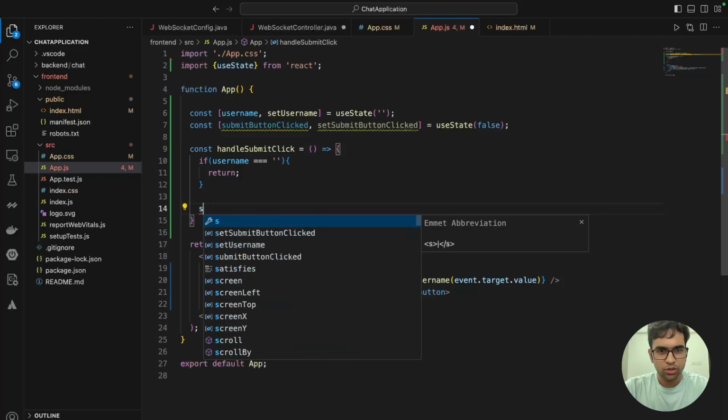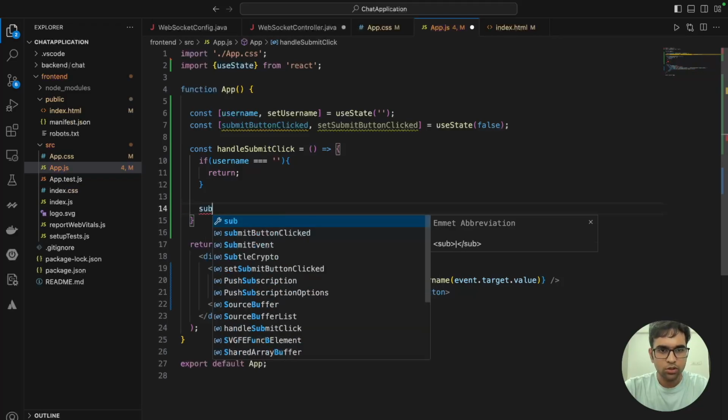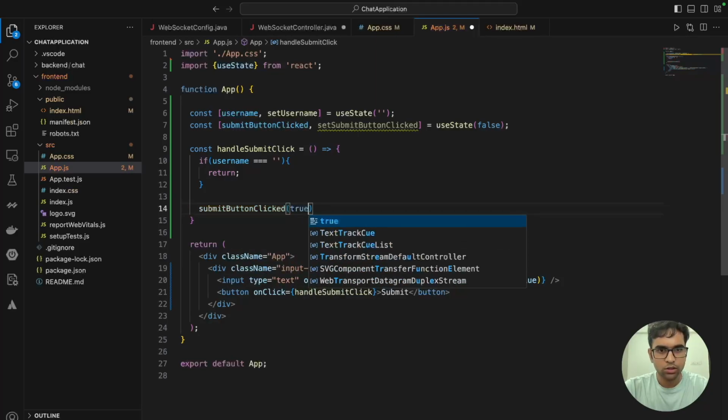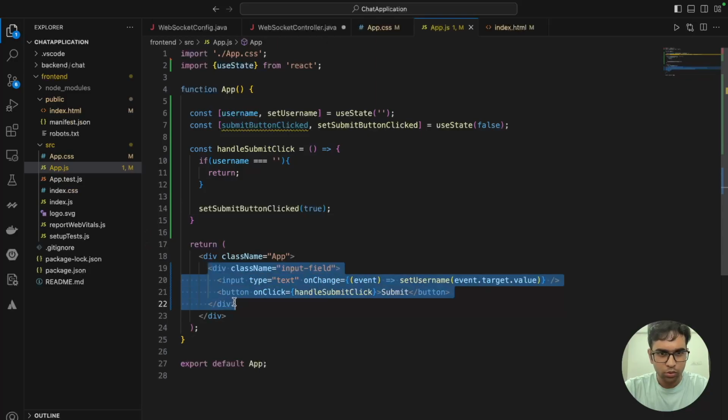Okay, so the username is already set. The only thing that we need to do is submit button clicked, set it to true. So the submit button is set to true. We can just wrap it up.